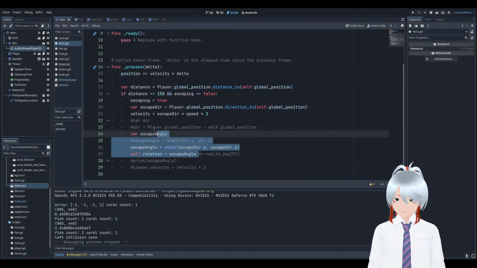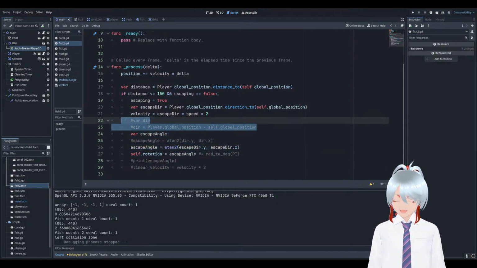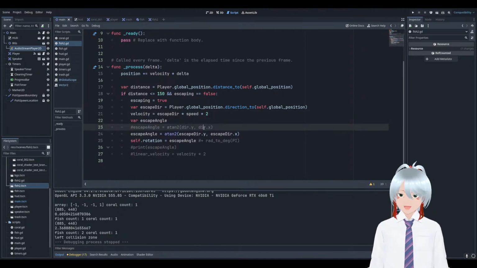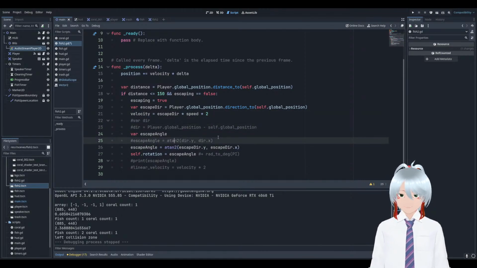So yeah, I don't have to determine a new set, I can just use what's existing. Okay, let's not delete that, but anyways. I don't even need the rotation, it was unnecessary.